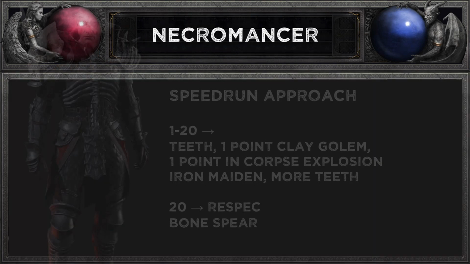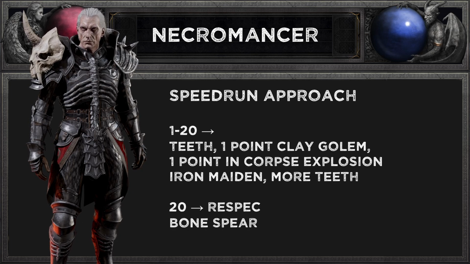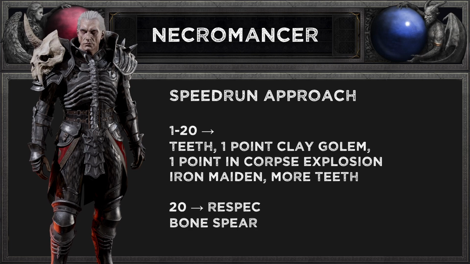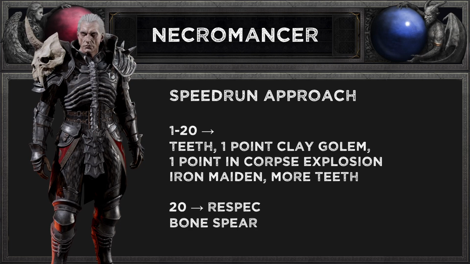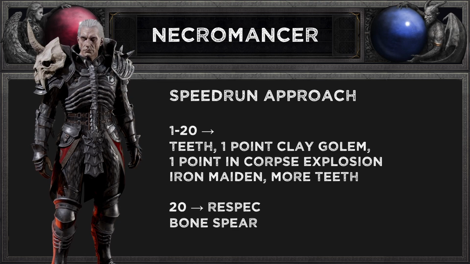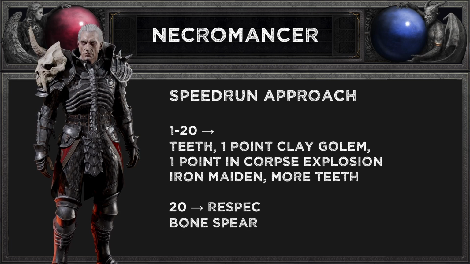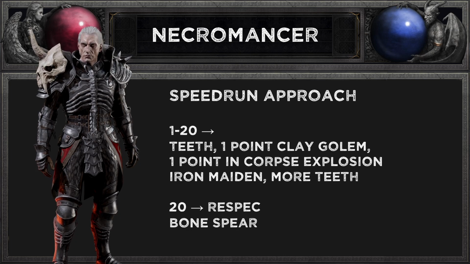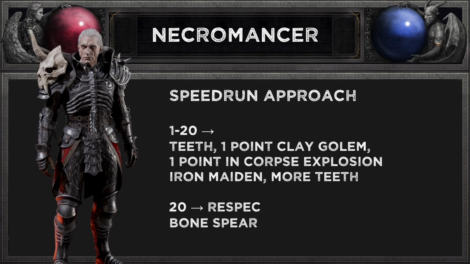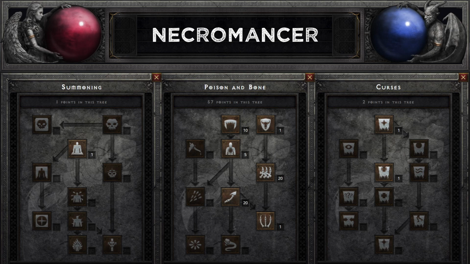Okay, Necromancer. For a speedrun, you would go from level 1 to level 20 in Teeth, 1 point in Clay Golem, 1 point in Corpse Explosion, some more points into Teeth, Iron Maiden, and then more Teeth. At level 20 you would respec and go full Bone Spear. You get like up to 5 points in Corpse Explosion for the range, the rest goes in Bone Prison and Bone Wall for synergy for the Bone Spear. You can avoid the first respec easily by going like 10 points in Teeth, as it still provides synergy for the Bone Spear, and then focus on other skills before you can start putting points in Bone Spear itself, no big deal.